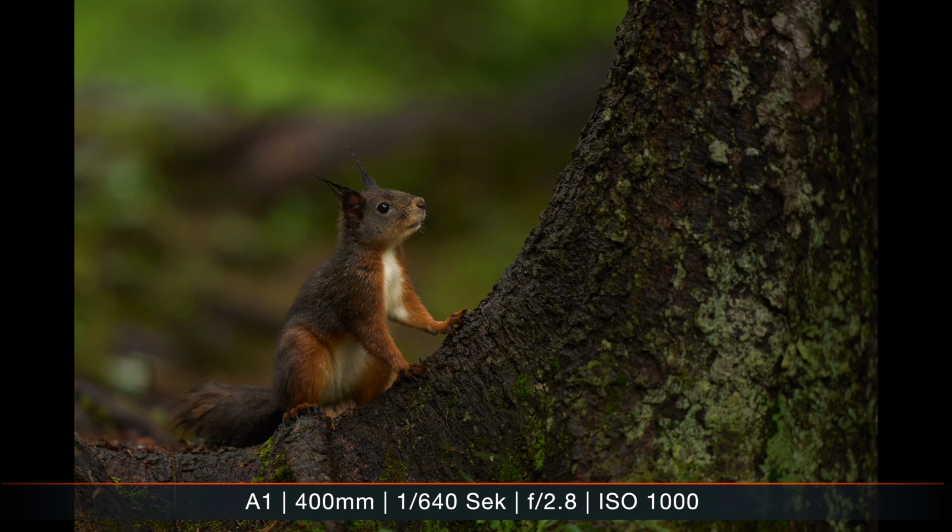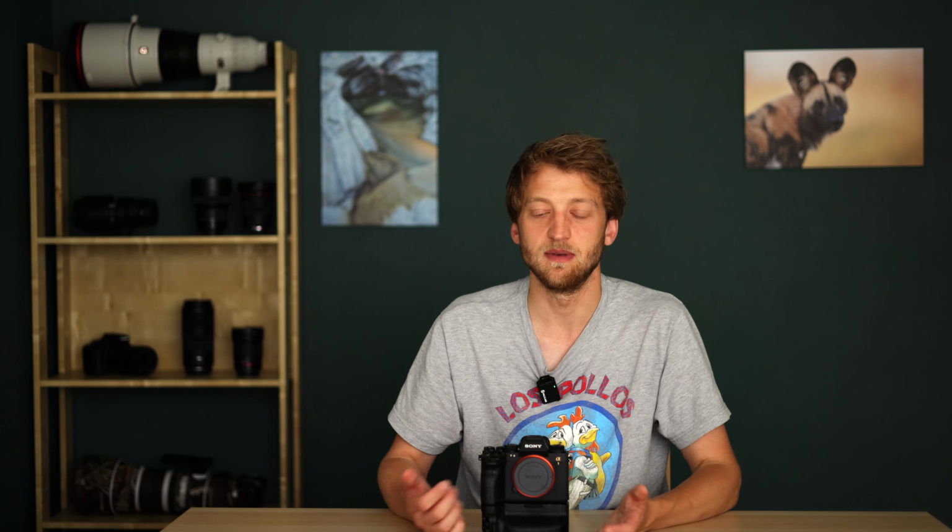What I also noticed is when closing the aperture, you actually see the depth of field preview automatically. With Canon and Nikon, you need to press a dedicated button, like the depth of field button, or however this is called, to see. Here you don't. I was always assuming that this has a negative impact on autofocus. I did just some very quick testing, like at f18 or f20 compared to f2.8, and the autofocus seems to react almost the same. So this was actually kind of cool that you see this preview automatically without needing to press another button.